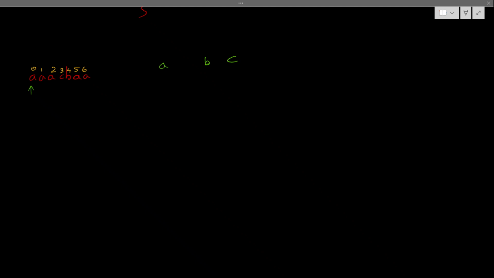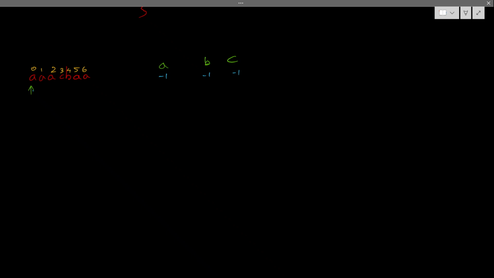Let's see what happens. Initially I initialize every value with -1. Right now my pointer iterates for each character and updates these last positions.